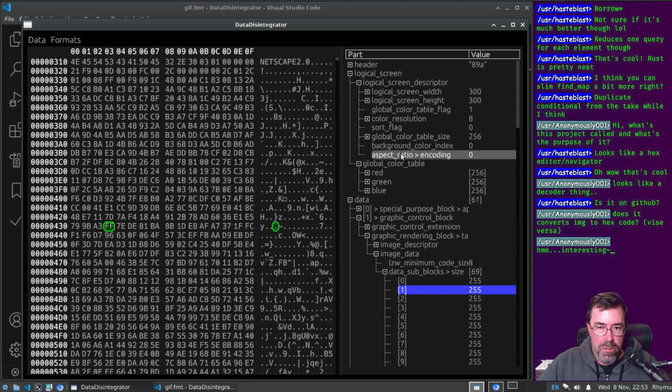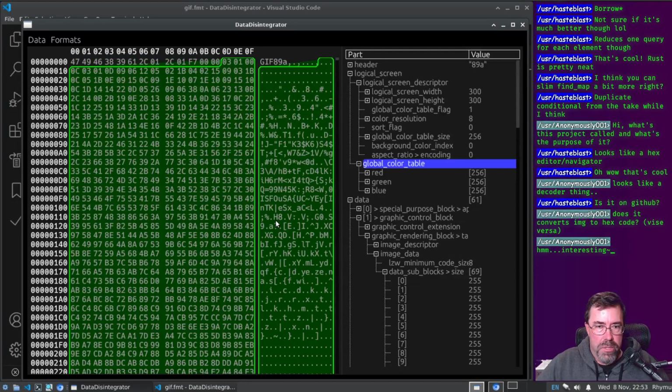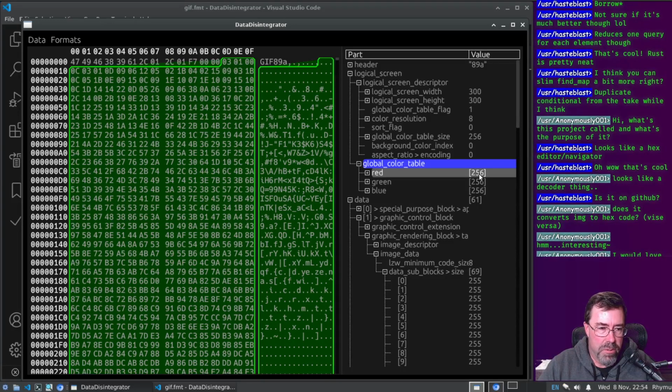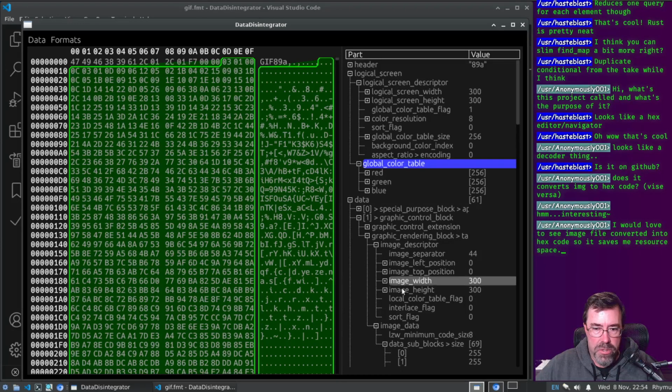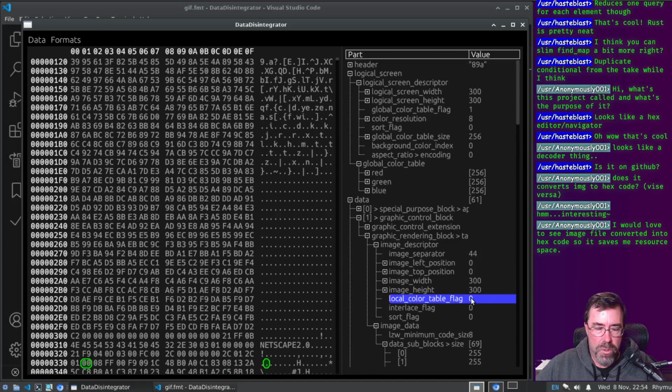So there's a default global color table here, which has all the red, green, blue, 256 indices for each. So each decompressed byte from the LZW bitstream gives you an index from 0 to 255, and then you just look up the red, green, and blue components from the global color table, unless the image you're in has a local color table. And that's described in this image descriptor. If this flag is a 1, then you would look it up in the local color table instead.